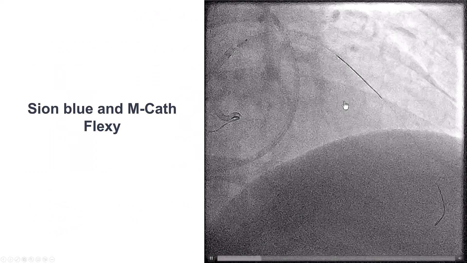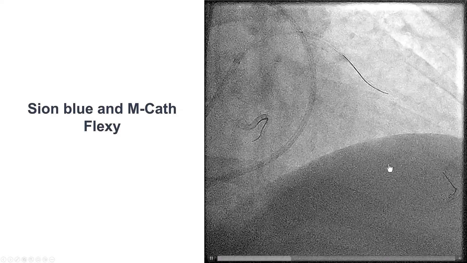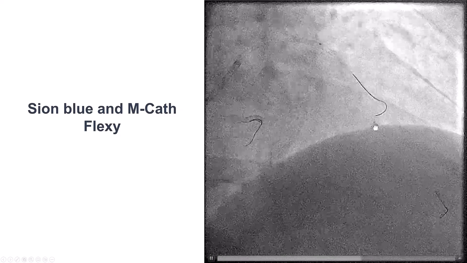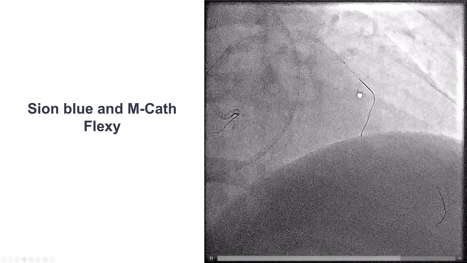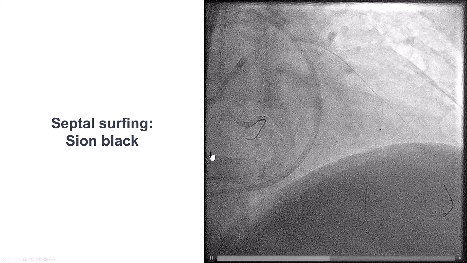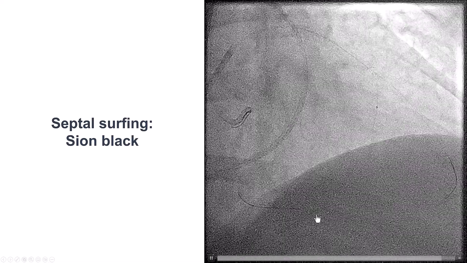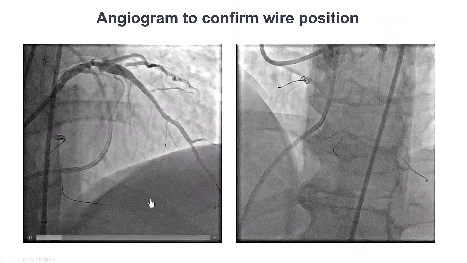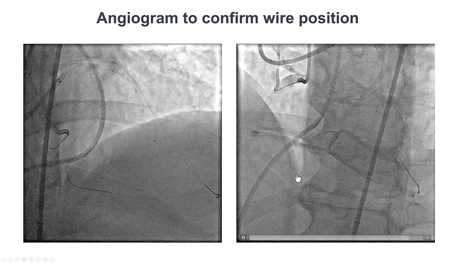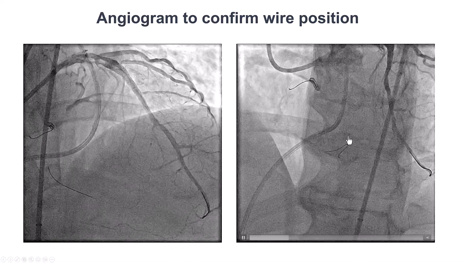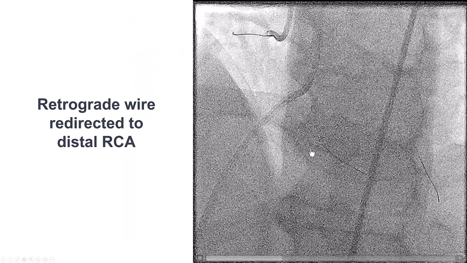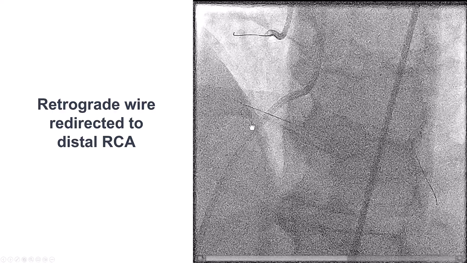We were able to advance a guide wire into the septal — we can see the recently placed stent. With a large bend on the guide wire it was fairly easy to enter one of the septal branches and advance the microcatheter further down. We then switched to a Sion Black and performed surfing, achieving fairly easy crossing from the LAD all the way to the PDA. The course was a little unusual — we were concerned we may not have been in the vessel — however, we can clearly see we are in the vessel with just tortuosity. The wire was entering into the right posterolateral, and we were able to withdraw and redirect it towards the distal right coronary artery.